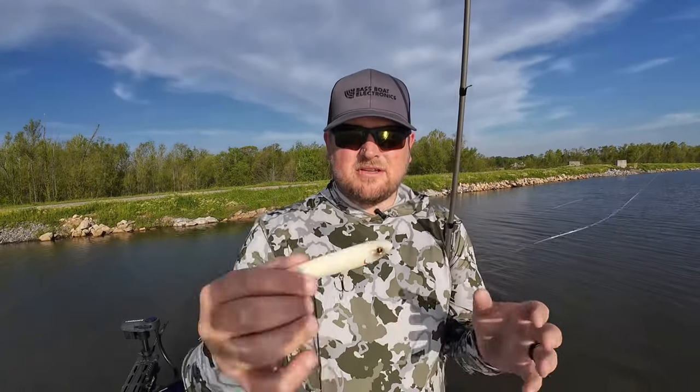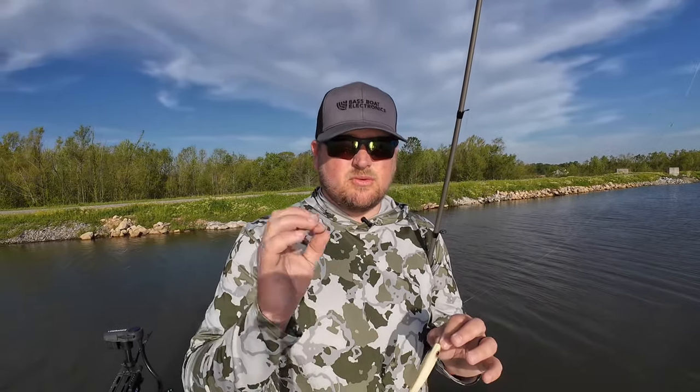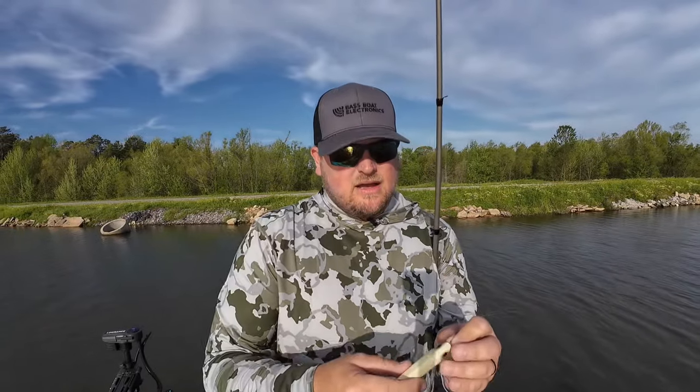The very first mistake I see people make when fishing for schooling bass is thinking that you can just throw just about anything into that school. They're on the surface, they're feeding — why can't you just throw something in and they bite it? Well, what's happening with those schooling bass is that they are so hyper-focused on one school of bait fish. They're just following around this one big ball of bait, and as soon as they get an opportunity they start pushing them up to the surface. That's why you see that melee — then it calms down and they pop back up a couple minutes later. They're following that big school of bait fish, and all those bait fish are about the same size and profile.